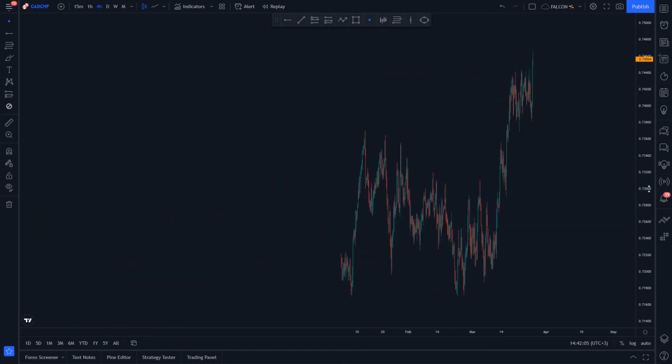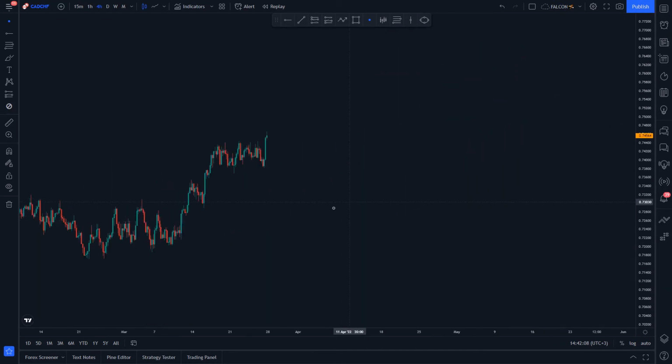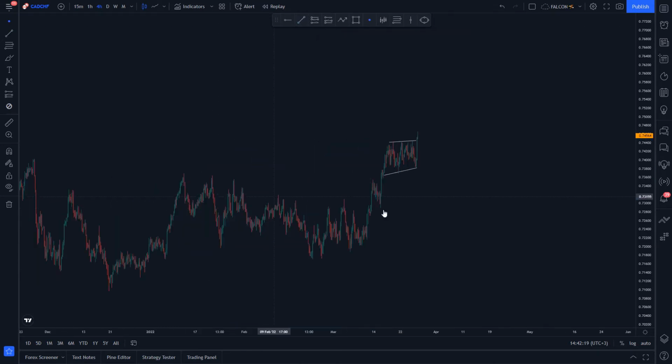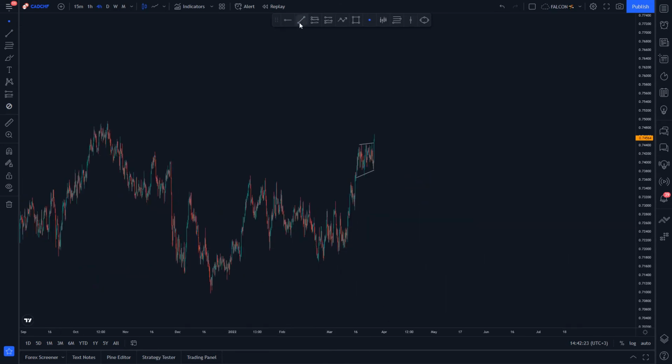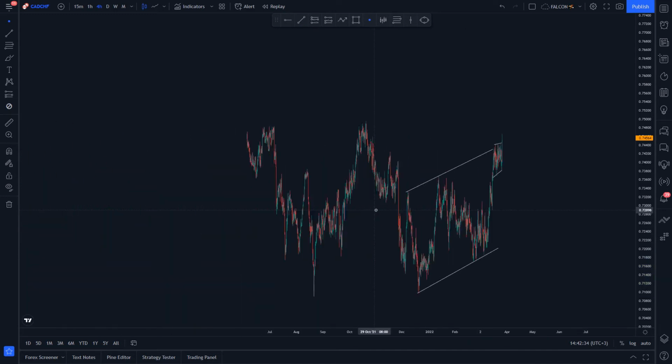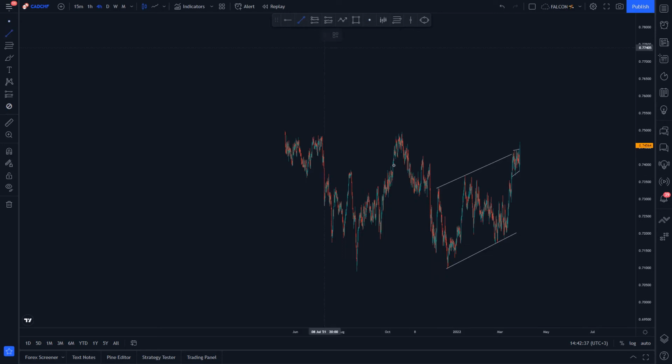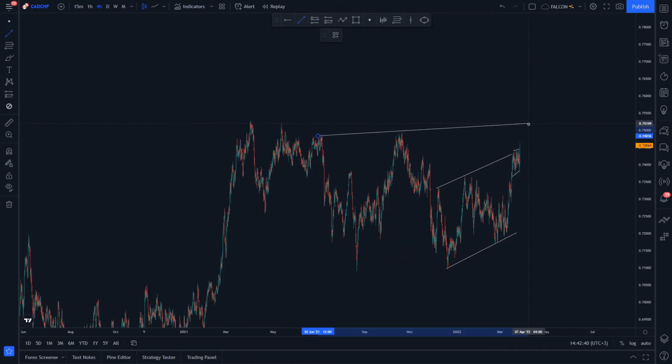CAD Swiss franc, we are currently out of this small correction. We had this small correction over here, which we have broken at the moment. We were in this correction for like a week and a half, and I remember telling you guys last week about this pair. We had this 1 2 3 touch over here, and I gave you a reason why I did not enter this sell, and that's because we had not finished the bigger pattern. As you can see, we had a bigger pattern over here, which is not yet completed. That's why I did not take the trade to the downside.